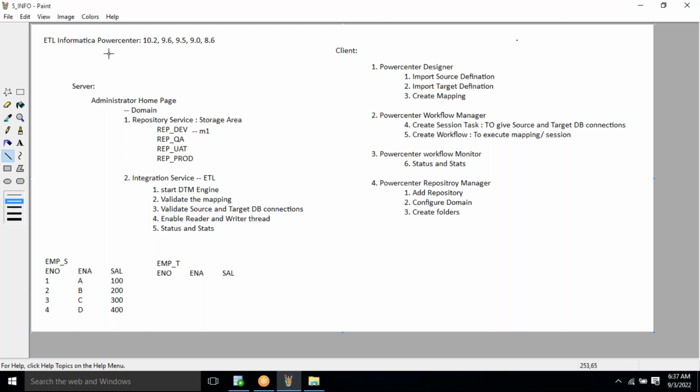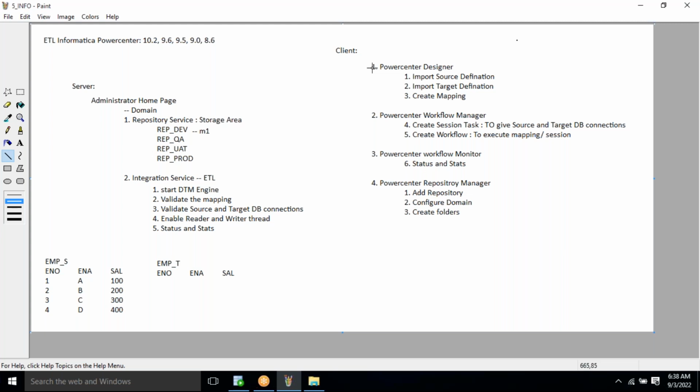Next, to work with the Informatica Power Center tool, we need to have the Informatica server software installed in the system, and also the client software, server and client. These are two different software components needed to work with Informatica Power Center. Generally, in real time, it is not our responsibility to install this software. When we started this training last Monday, we started with the installation, right?